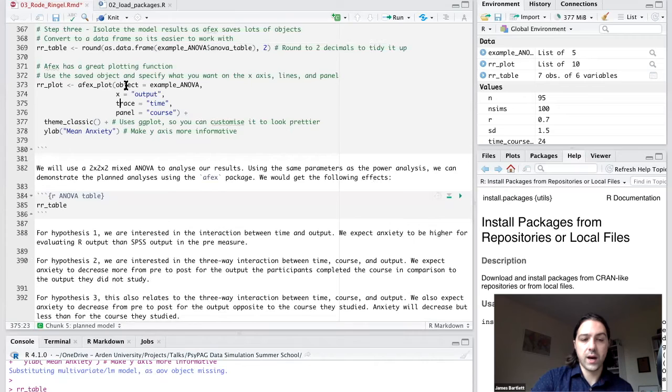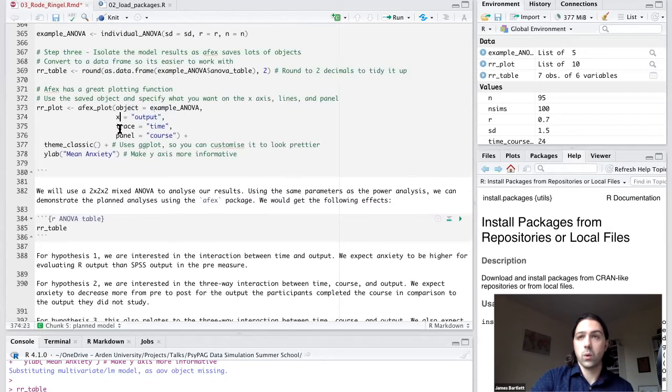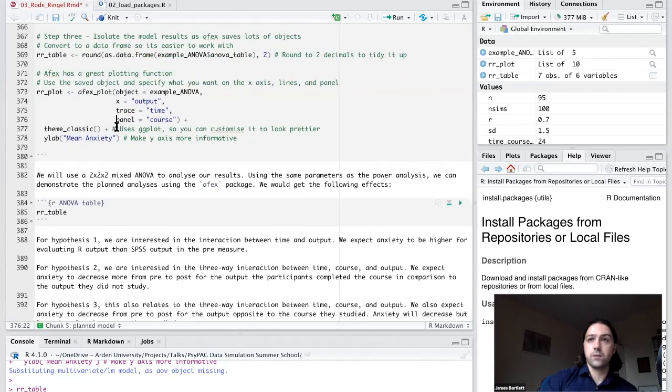So what you have to do is insert the object, the thing we saved at the top, say what we want on the x-axis, say what we want as separate lines, and then if you have a third independent variable like we do here, you can have separate panels as well. And hopefully you've used ggplot from your experiences with R before or some of the other workshops.